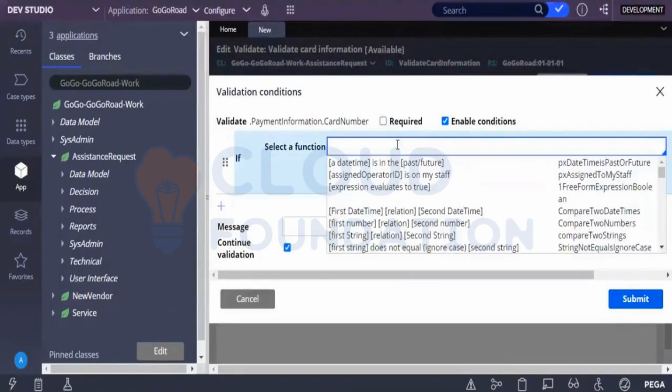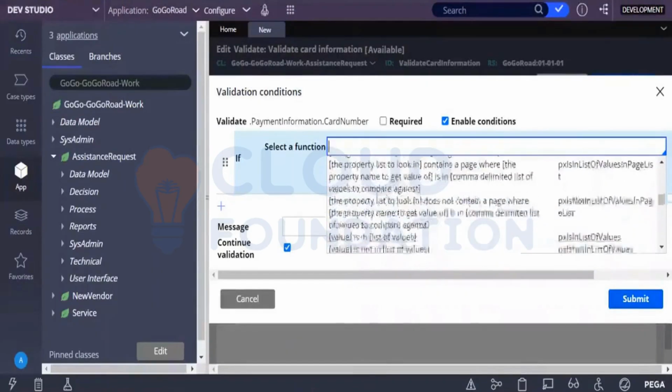If you see here, you can validate using any one of these functions. Suppose, for example, you wanted to validate if the date is in the past or future, then you can go with this function. If you want some expression, you can use that. If you want to compare date and time, or compare numbers, whatever you need as per your requirement, you can use that particular function.